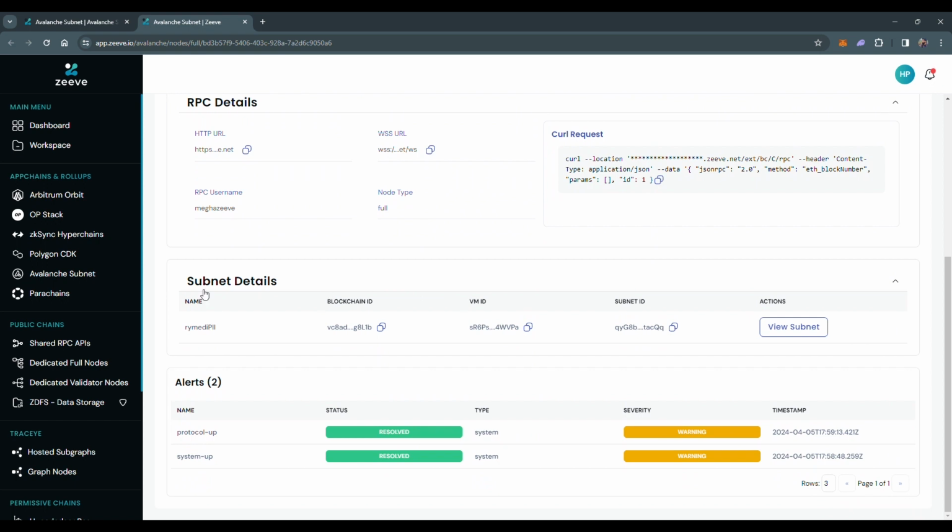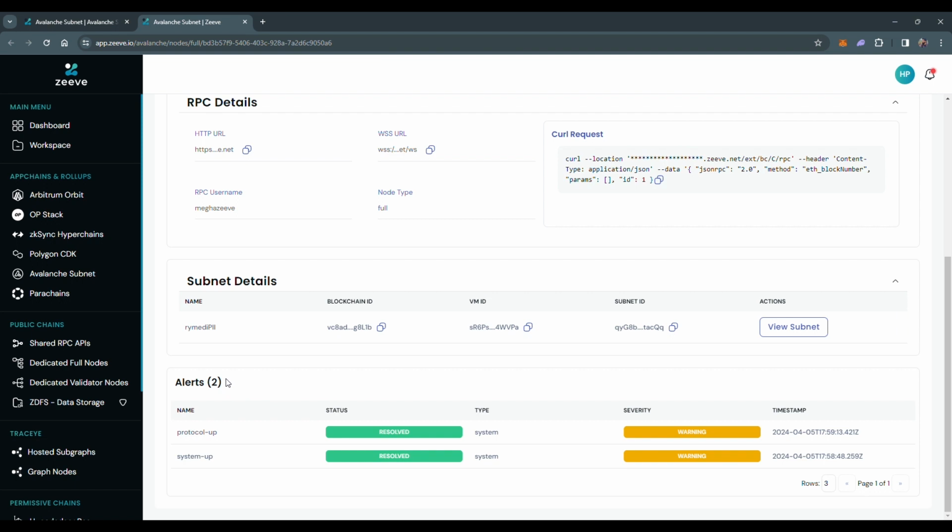The subnets that your Avalanche node is part of. So we've come from a subnet to open a blockchain node, the Avalanche node. And within the node itself, you can expect that the node is also part of multiple subnets at the same time. All of the subnets which your node is part of will be visible here in this listing.